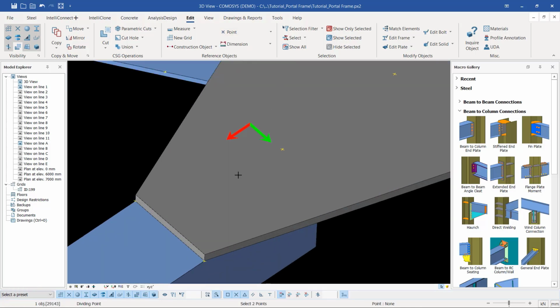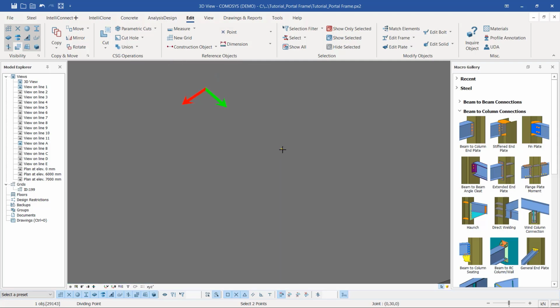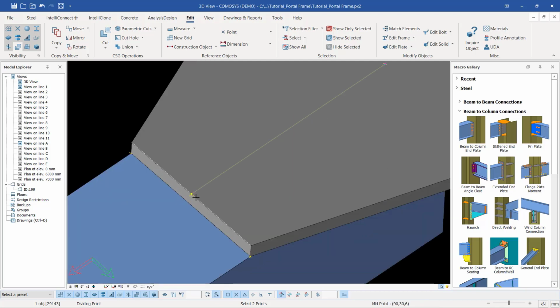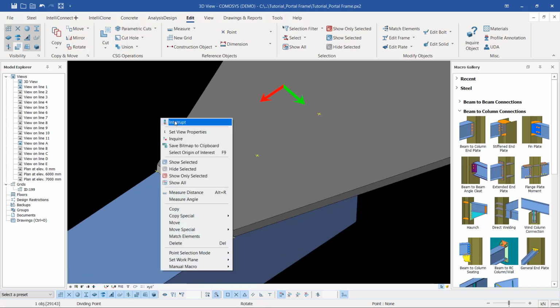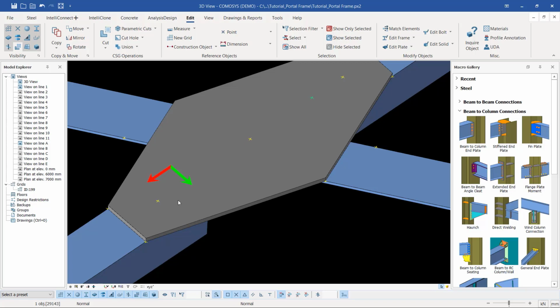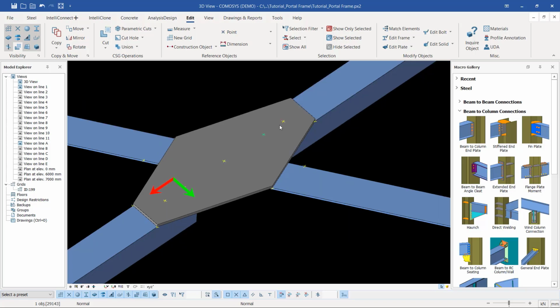Right click and come to dividing points. I'll snap on that spot. Make sure you're accurate in picking up the points. I've picked on that. Then I want to snap at the midpoint of this particular gasket plate. So if I right click and interrupt that, I want to place a bolt here, and a bolt here, and a bolt here, and a bolt here.